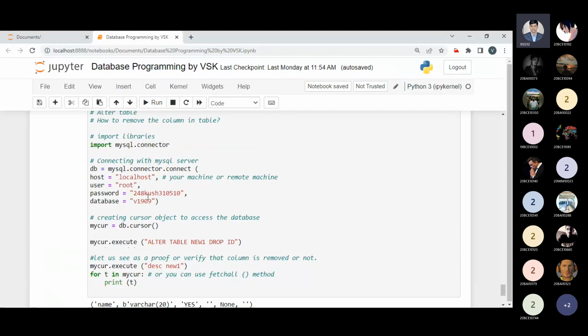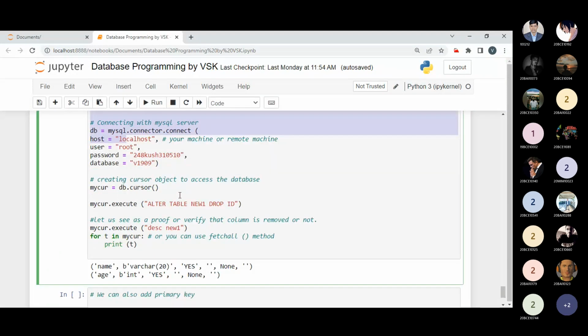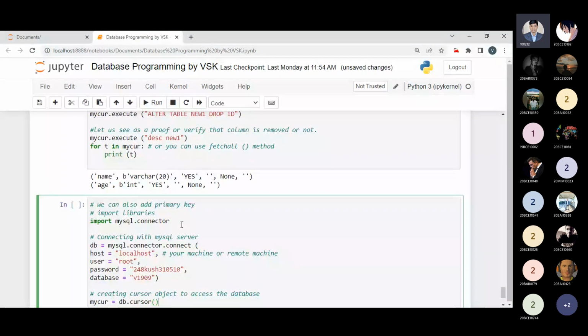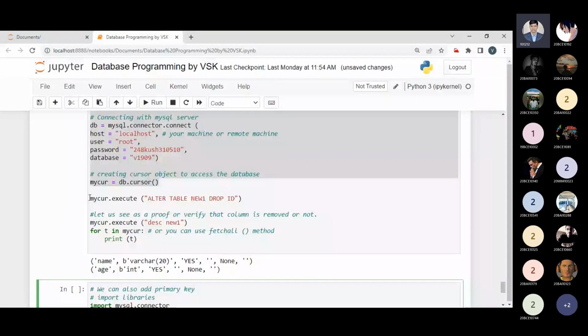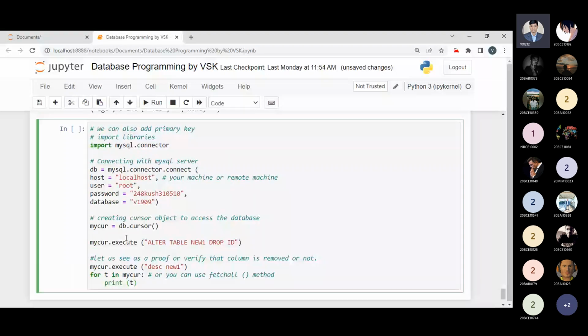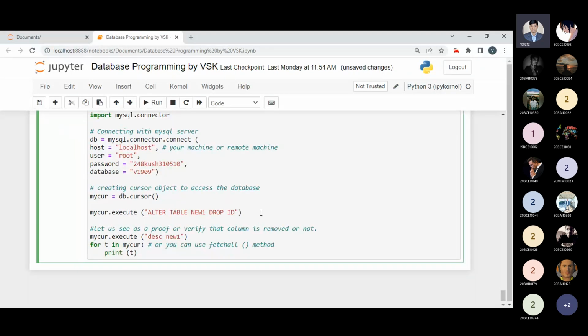But to execute such a query, again I have to do something. I would like to copy the same code from previously and just add my query. I'm keeping all the information as it is, except for the query part. So how can I add this primary key? We can also add the primary key to an existing table. This is a good statement to know, in case we mistakenly forgot to add the primary key.